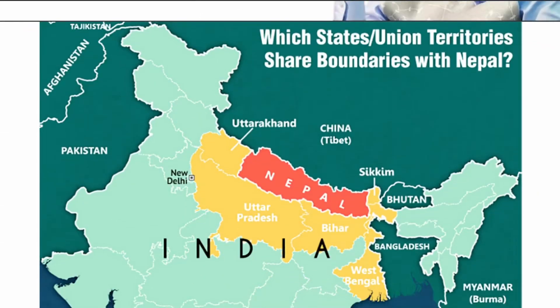Let's have an idea of where Nepal is located. This is the border between Nepal and India. We can see that the state of Uttarakhand is touching the boundary with Nepal. Going further, we see Uttar Pradesh — Uttarakhand was separated from UP. Then Bihar, West Bengal, and finally Sikkim. We have five states touching the boundary with Nepal, and this is a natural boundary. We'll also see the 3D Google map.